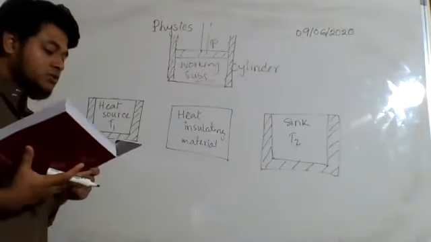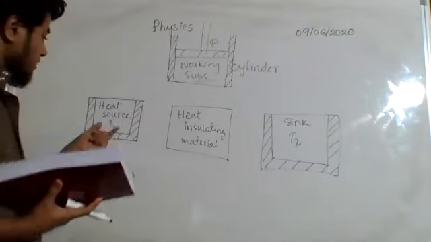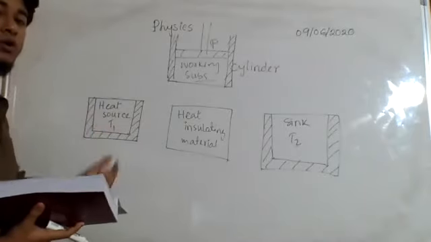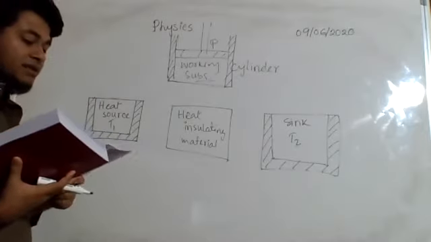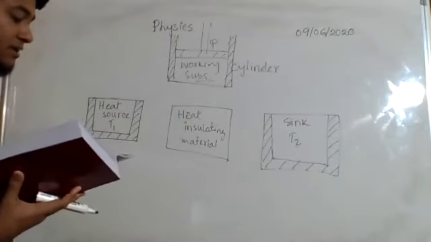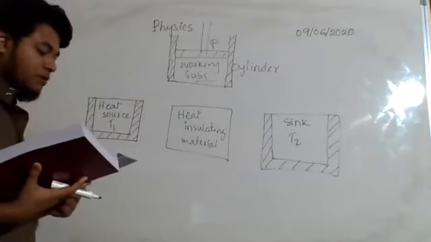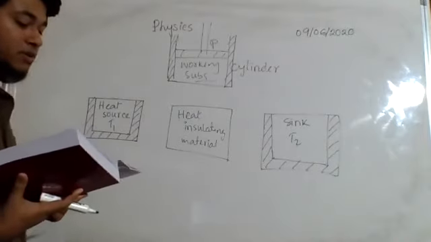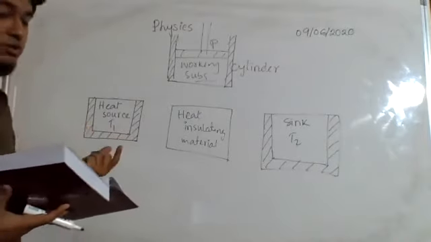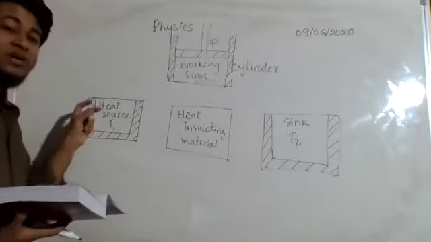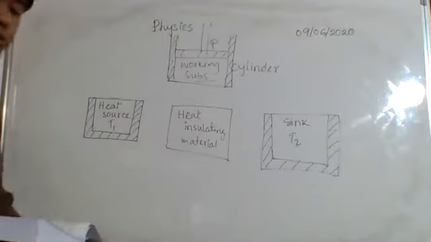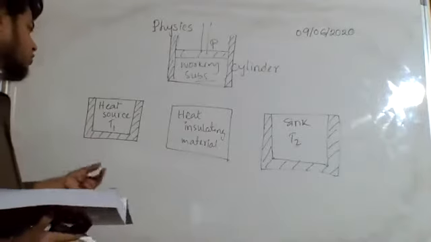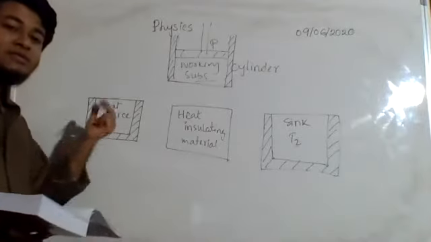Achha. The heat source is a hot object. Heat source must be a hot object, right? So that we can draw some heat from it. With a very high thermal capacity, maintained at temperature T1, any amount of heat can be taken out from it without changing its temperature. Okay, so what we are doing is taking out the heat from it. As a result, the temperature should have gone down. No, we are doing something so that the temperature remains the same.